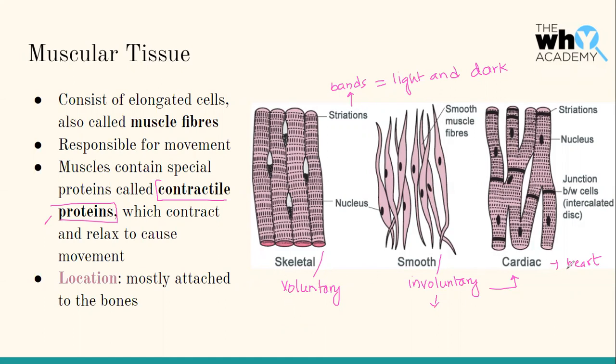And you have cardiac, which is heart muscles. These also have striations, alternate light and dark bands. This part, you can ignore. You don't need to know what an intercalated disc is. You just need to know the rough diagram. Skeletal and cardiac are quite similar, so distinguishing between the two gets a little difficult at times. But you can use the type of bands or the location of the nucleus as a distinguishing factor here.